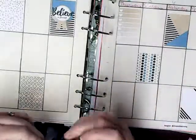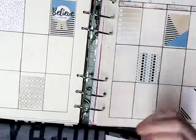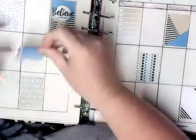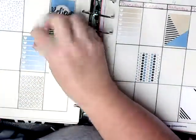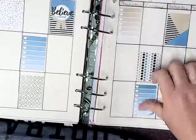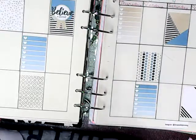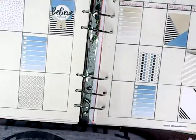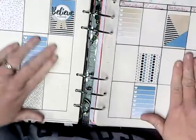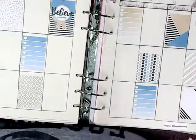I'm gonna run this right back through. I don't always decorate my planner because I just get lazy in my old age. But I do love how it looks after I get it done. I just don't have time every week to do what I need to do. This section is for my vlogs.